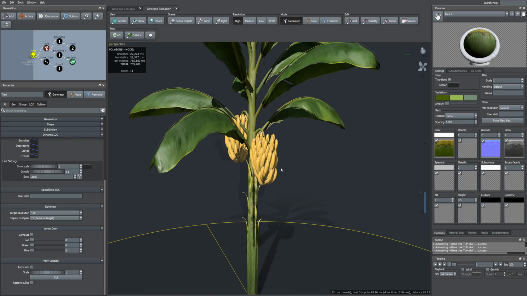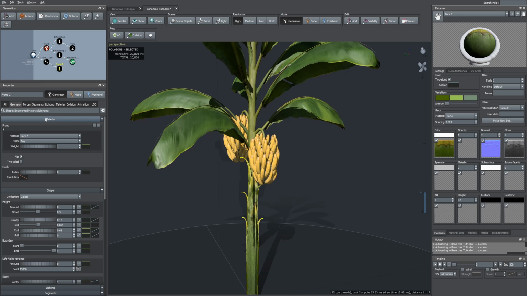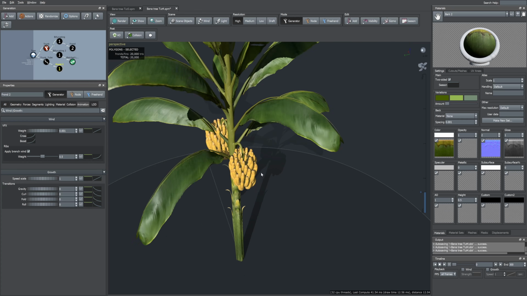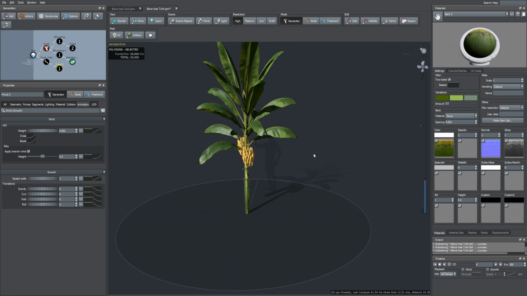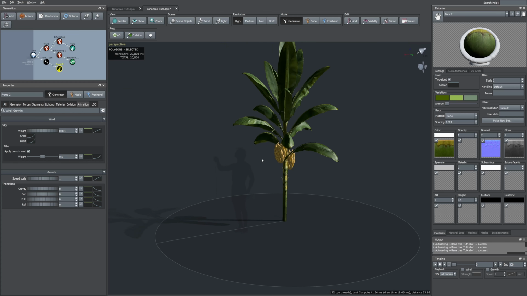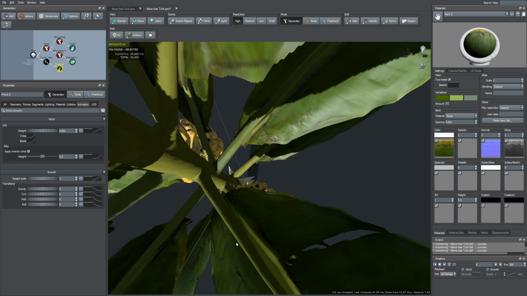In order for you to fix this, let's select the banana leaves. Let's go to the wind animation, and this value, let's put it down to 0.01. And the same goes for these fronds as well. Let's go to the animation, weight value, let's take it down to 0.01. So now they're stiff and they won't move. So if we increase the value of the wind, you have a perfect wind animation. Let's disable this. So the same principle that we've used for these, you'll be using for the lower dead curled leaves at the bottom.